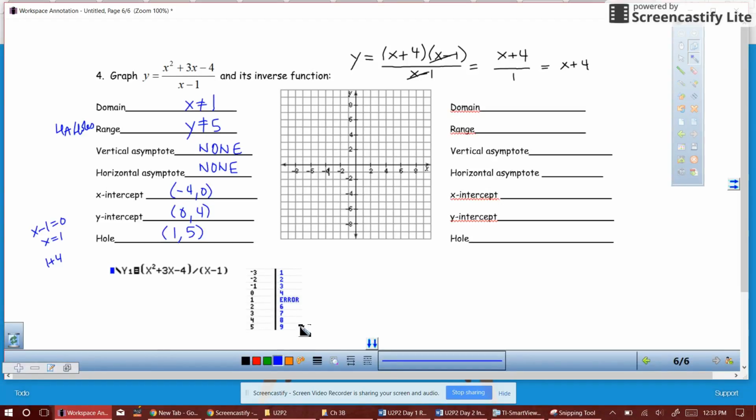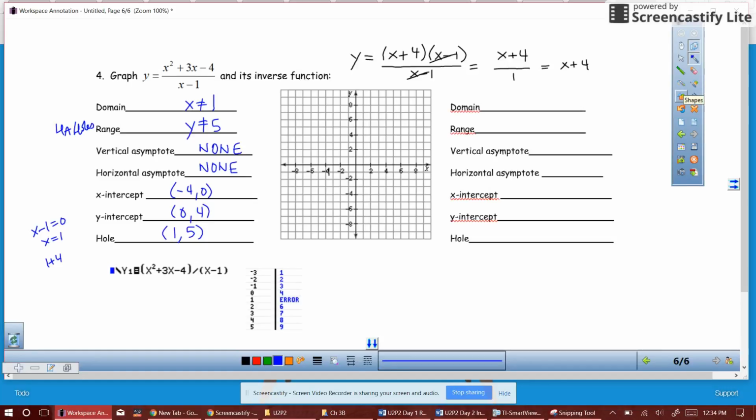All right. I also made you a table of values in my calculator. You can see how I typed it in. I typed in the original so that I would get that error right there with 1 where that hole was supposed to be. And you can kind of tell by the pattern of the points, like 1, 2, 3, 4, error. That would have to be 5. But we got 5, so we're okay with that.